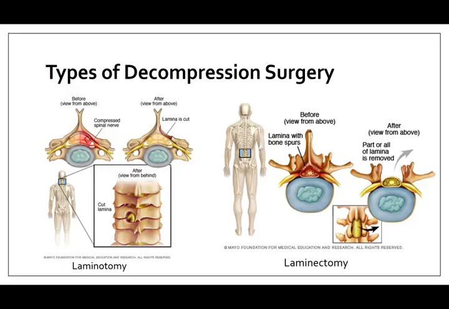A laminectomy is very similar. It's similar in the fact that it relieves pressure, and they also cut from the lamina, but they do it on bilateral sides, and then they actually remove the spinous process to provide relief to the spinal cord. Now, they don't usually leave this open. They usually do a fusion associated with it just to provide a little more stability, but you can see there how much bony anatomy is removed to relieve pressure.